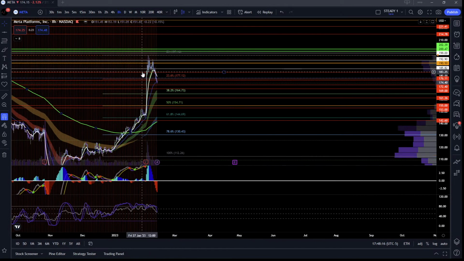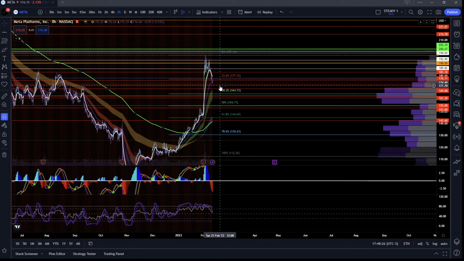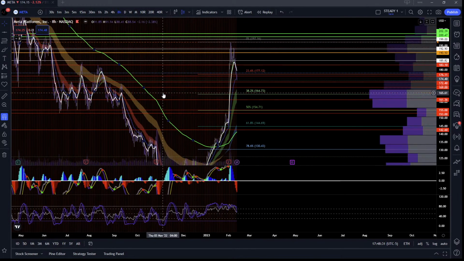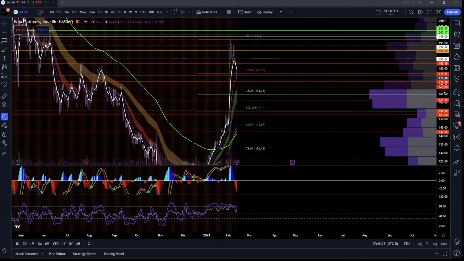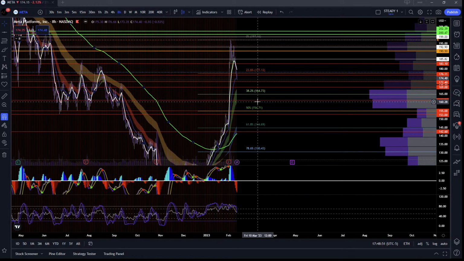All right, so full flag break on Meta over here. We see that the short-term trend has broken down, and what I would expect for Meta is you would need Meta to hold roughly for continuation of the upside. A point of interest to watch for is this zone over here, 162.40 to 169. If this holds, you have a potential for that upside over there. If this breaks, I would watch for a push down to this level over here, your 38.2% fib level, and then a break of that to your next level over here.